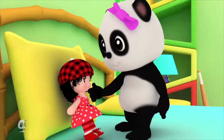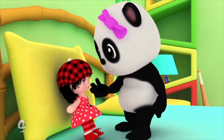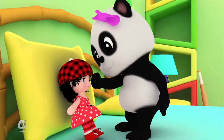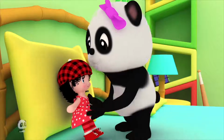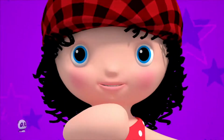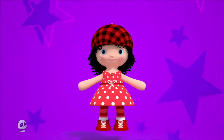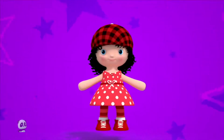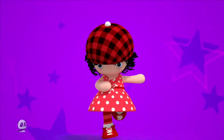Yes! Chubby cheeks, rosy lips, teeth within, curly hair, very fair, eyes are blue, lovely too. Teacher's pet, is that you? Yes! Chubby cheeks, dimple chin, rosy lips, teeth within, curly hair, very fair, eyes are blue, lovely too. Teacher's pet, is that you? Yes!